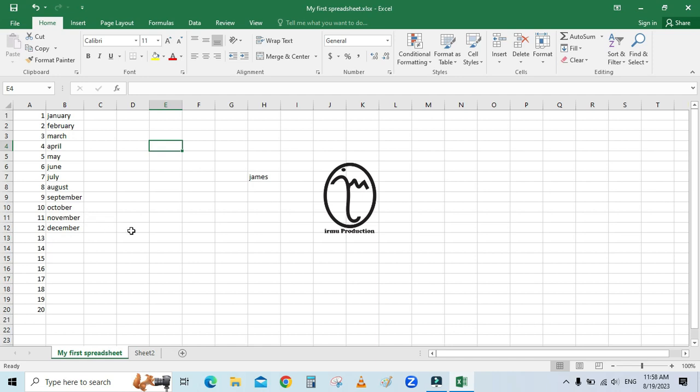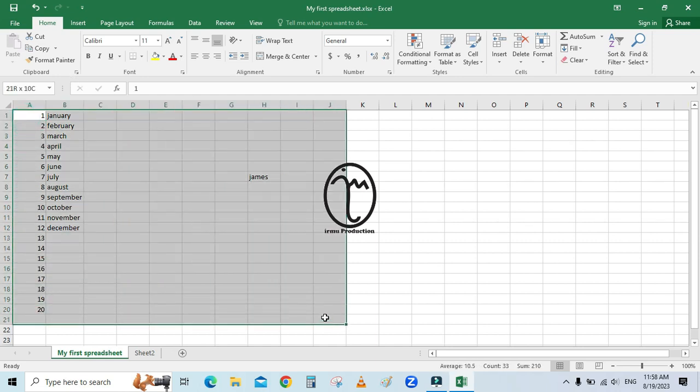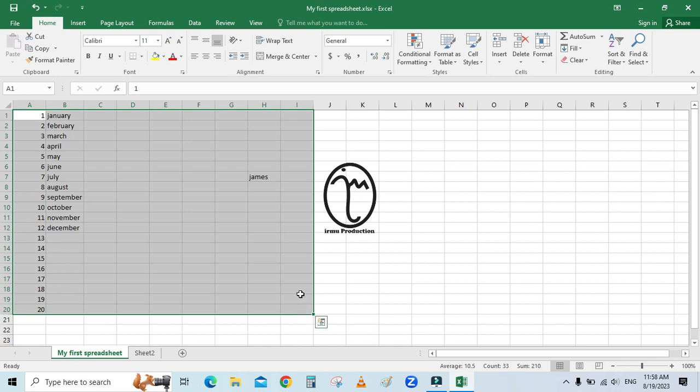Now we come to a very fantastic topic where we are looking at how to use formulas in Excel. So I need to erase whatever is on the screen. I will select the entire range that I've written, that is from A1 through I20, and then after I highlight it, I just click delete and it will erase everything.